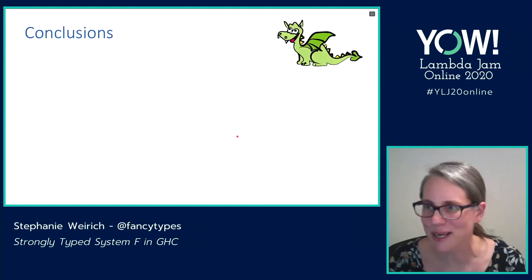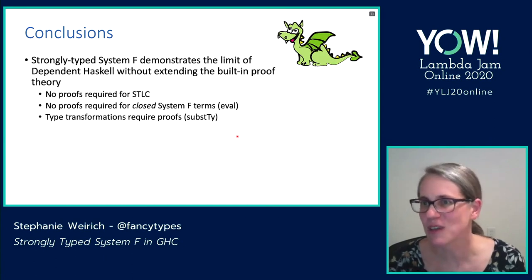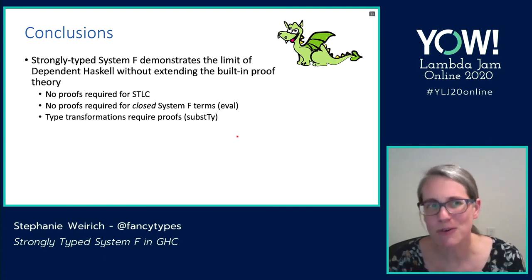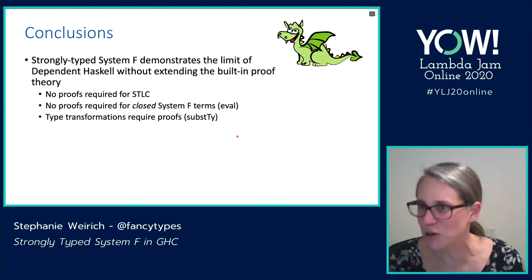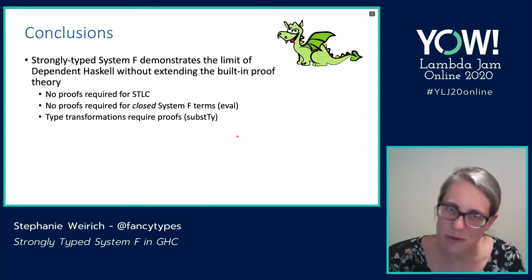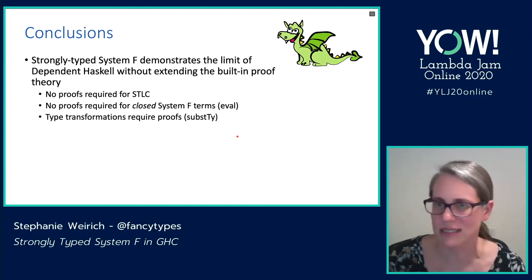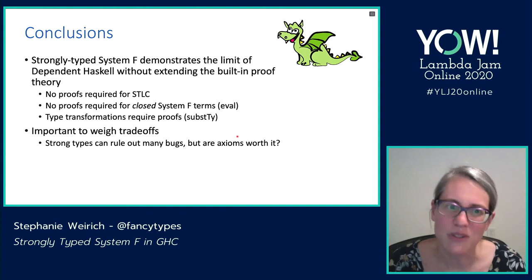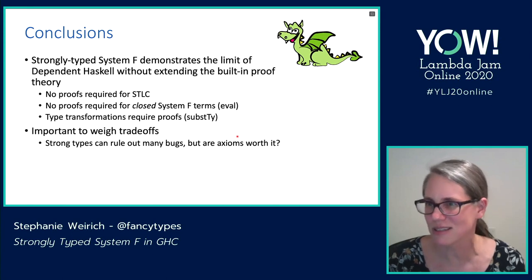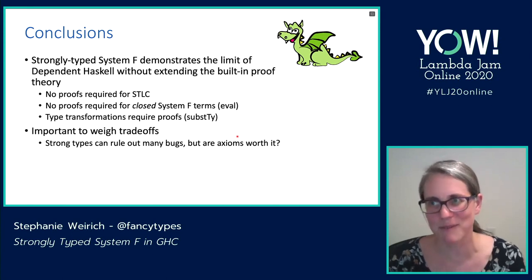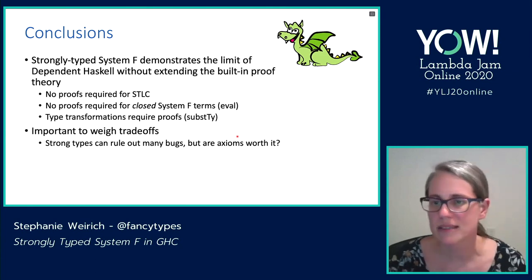So here's where I'm going to end with my conclusions, right? That's where we are at the limit. Sometimes things work. We actually weren't too surprised because it was in the abstract of the paper about Coq that they had to do the proof at that point. So we didn't need proofs in the first part, but we did need a proof once we got to things where we were really doing some crazy stuff with our types. So it's really important to think about these trade-offs. I think sometimes maybe an unsafe coerce might be justified here. Don't kill me. But I think it is an example of a discussion that we can have.